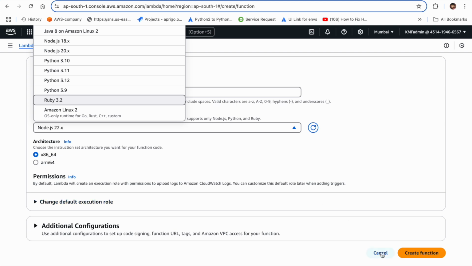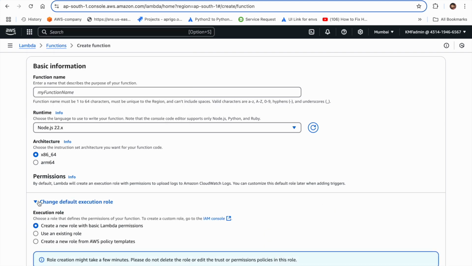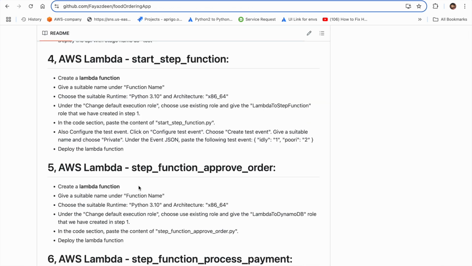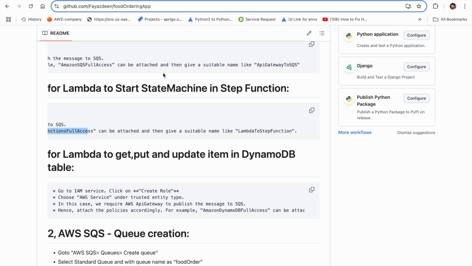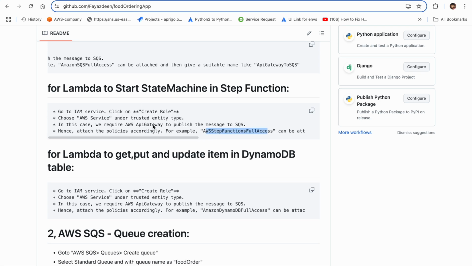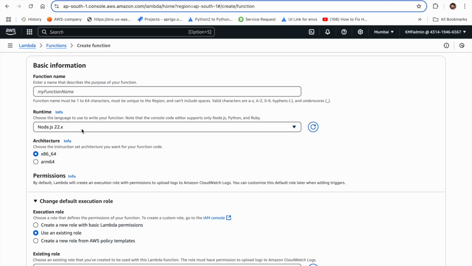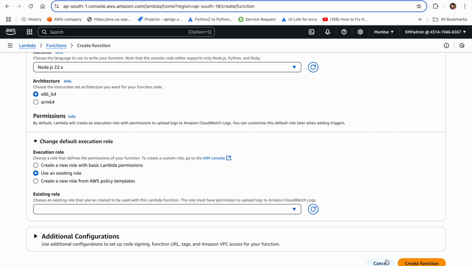Go ahead and create the function, and in the execution role you need to give the execution role that we have created in step 1 for the start state machine. So this particular lambda's IAM ARN, we need to paste it here. Once it is pasted, we can go ahead and create the function.